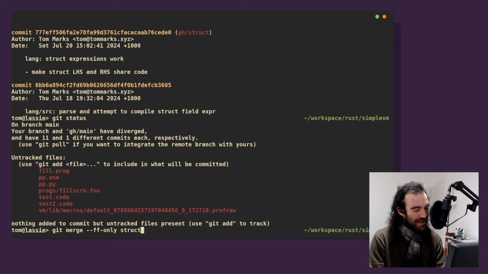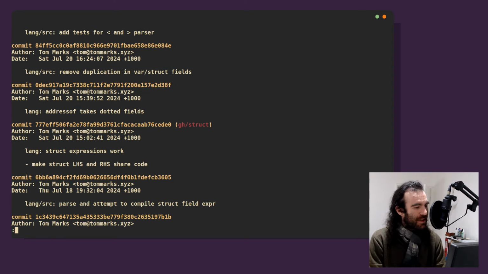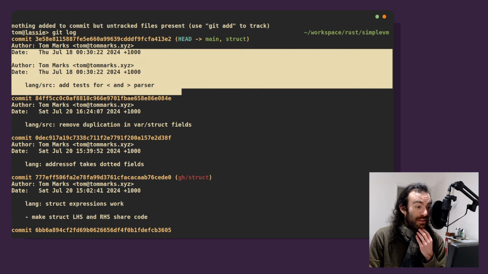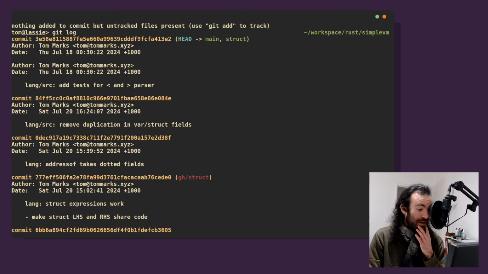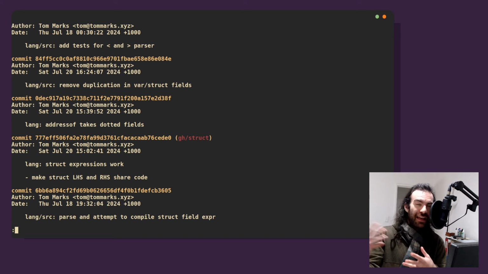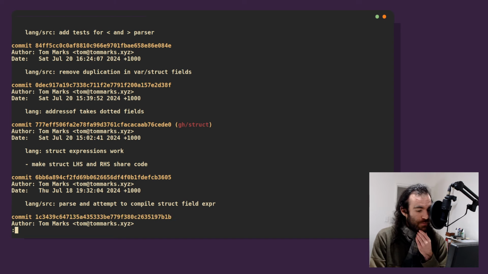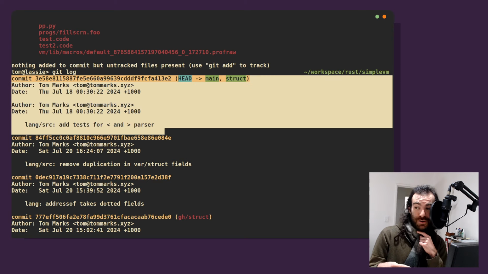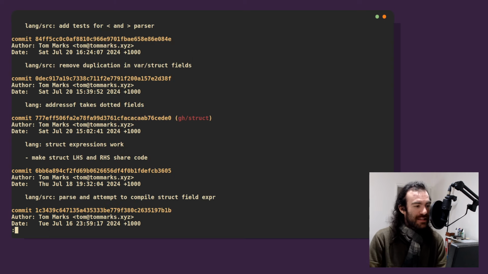I did my rebase on the wrong branches and I can't work out where... oh, hold on, here it is. So all that did, okay, and that's actually completely fine. All that did is reorder. So I merged in. There's no merge commit. I moved my changes into the main branch. All of my struct stuff is here, but the latest commit that I had in the main branch has gone after the struct stuff.